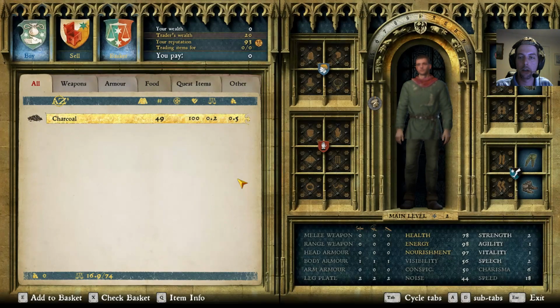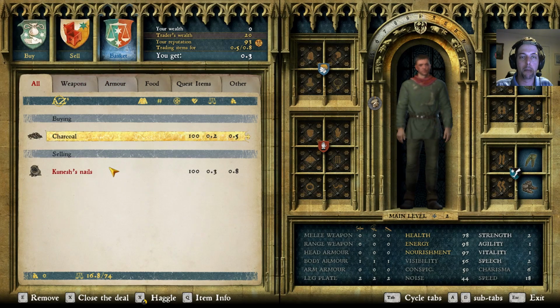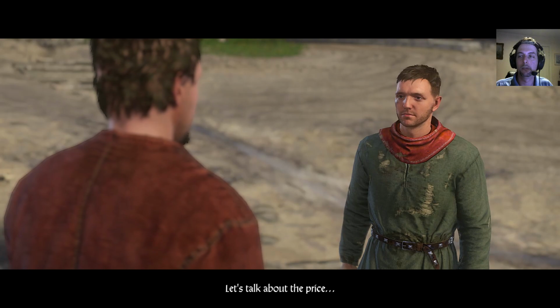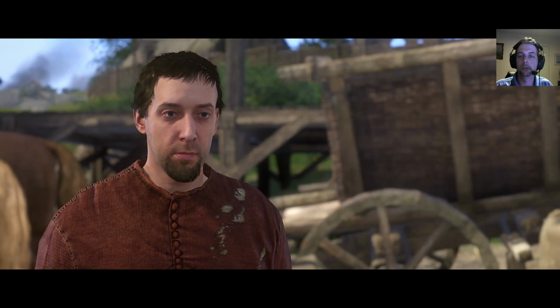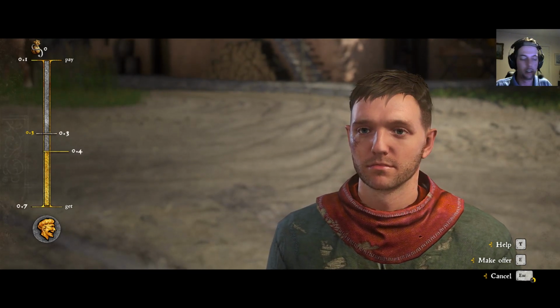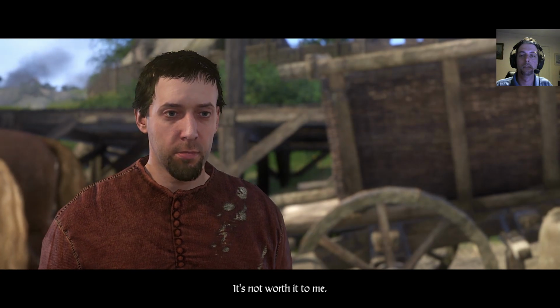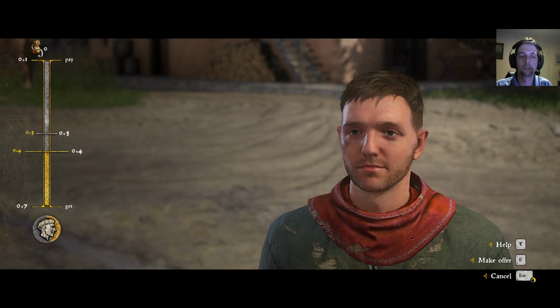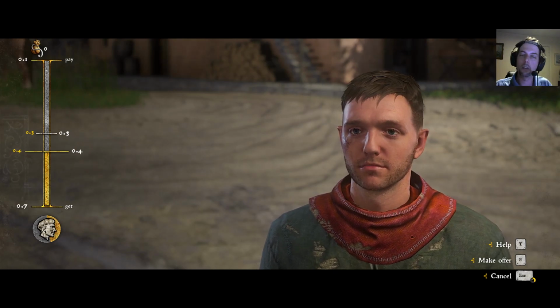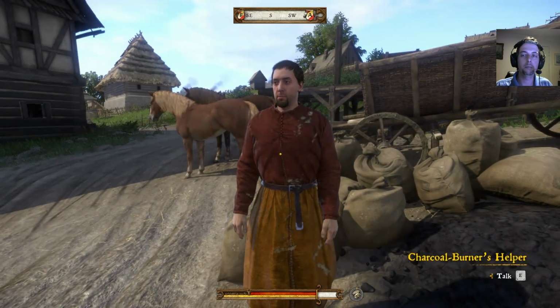Okay. So we want one of these, and we want to sell the nails. Let's check our basket. Same deal. And haggle. Let's talk about the price. Sure, why not? Alright, we'll shoot for 0.4. See what happens. What about this? It's not worth it to me. Try it one more time. This is a waste of time. Okay, obviously our speech isn't up high enough to really be able to haggle.